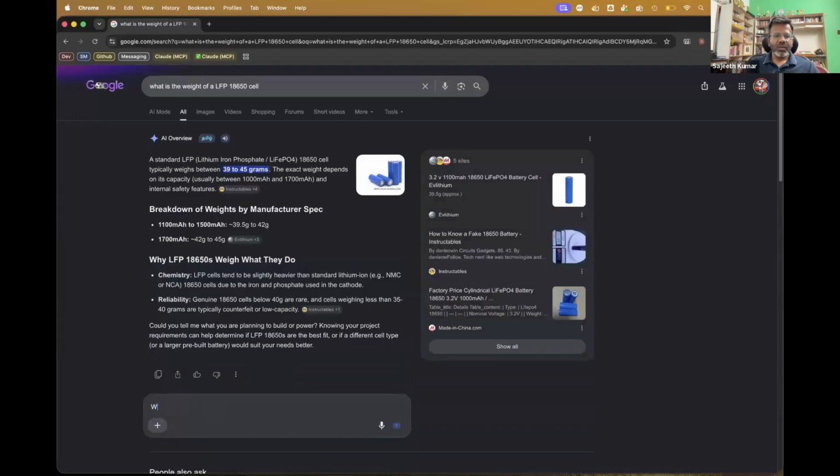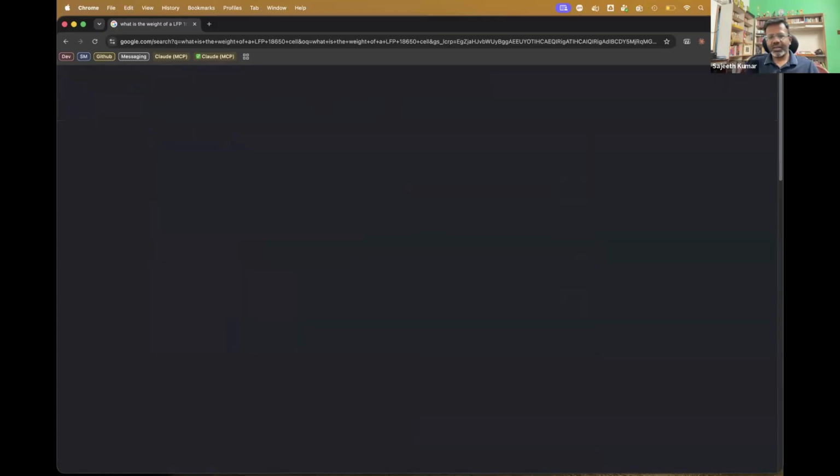So what is the max voltage, and what is the max I can get for, let's say, a 60-volt pack using 18650 cells, if the battery pack weight cannot be more than 5 kgs, right?